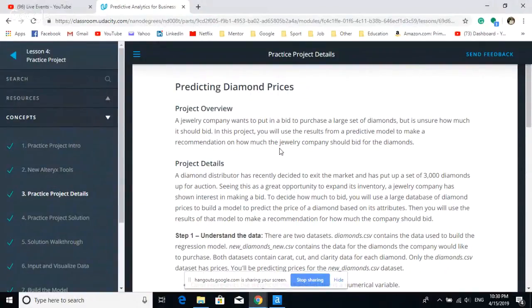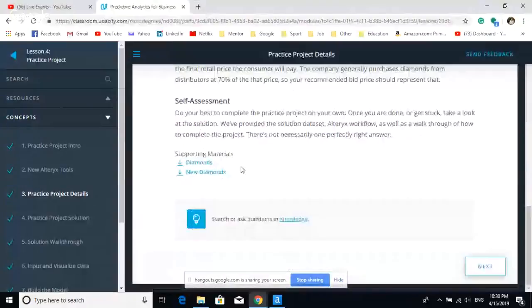Okay, this practice is basically redoing the diamond project that you did during the first section in this program. But in this practice, we're going to use Alteryx instead of Excel and Google Sheets. As you know, we have one data set with 50,000 diamonds with data like cut, clarity, retail price.